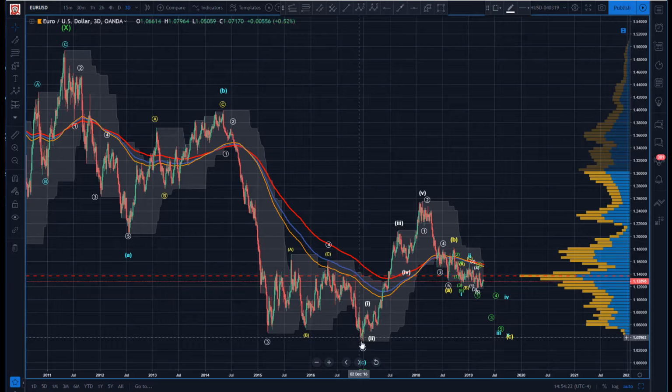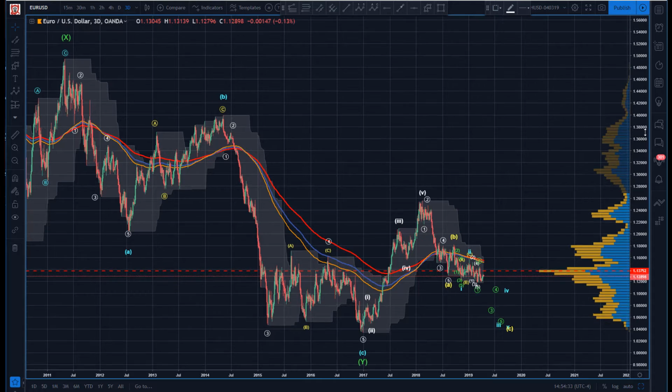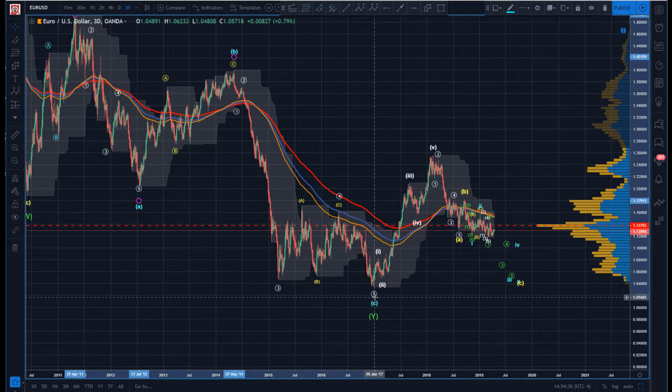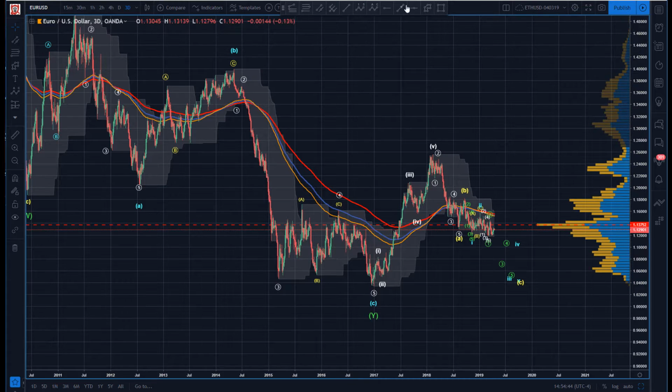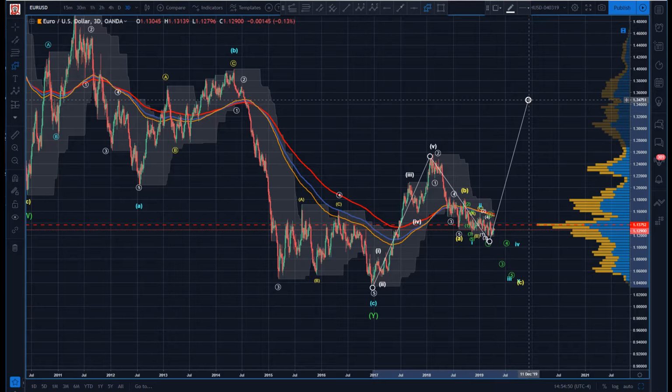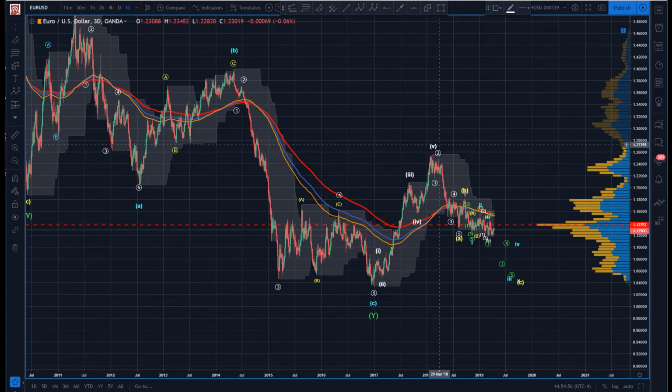Well, the 5 is a little tricky down here, but of course now we have the benefit of knowing what came after. Because I get such a clear impulse here, I lean into this as the low of the 5, because the count just wouldn't make sense any other way. So I do think we have a solid low here relative to that WXY. And as a matter of fact, I think barring, well, there is an alternate here. If we go A, B, C, that would be potentially another X before going down for a final ABC into a WXY XZ.